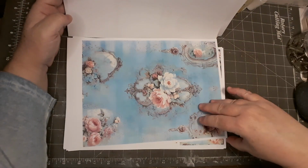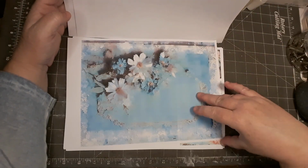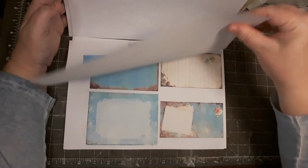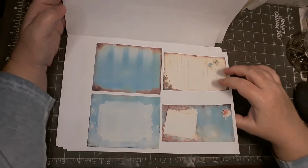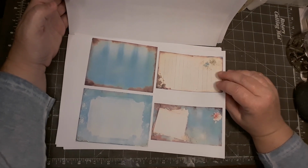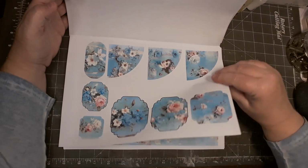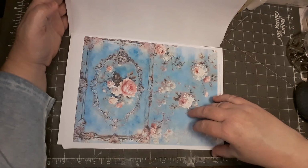But I think I want to do something with my cover. I have something in mind that perhaps will work. So let's see how this goes. Here again, some pretty journal cards or even writing spaces, some pockets on this page. And I really love these images. Very, very pretty.